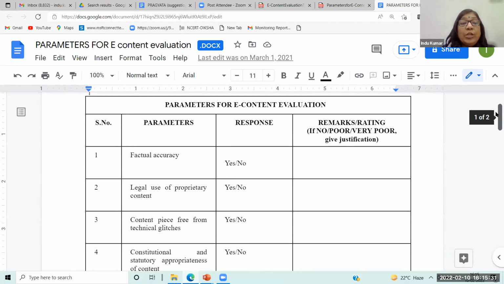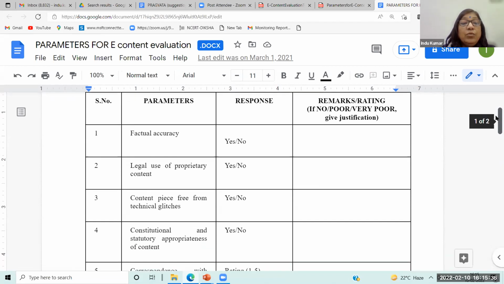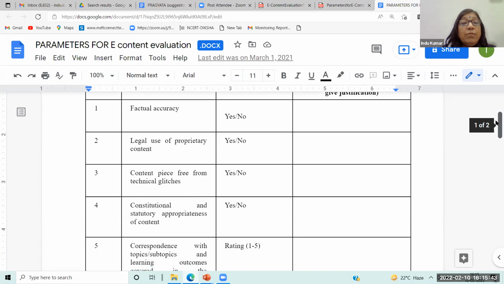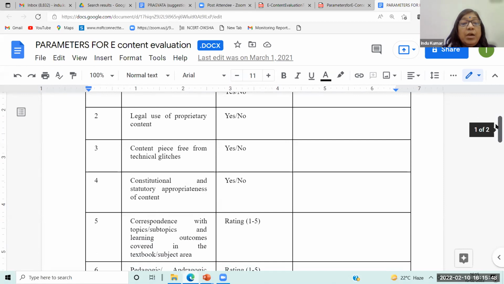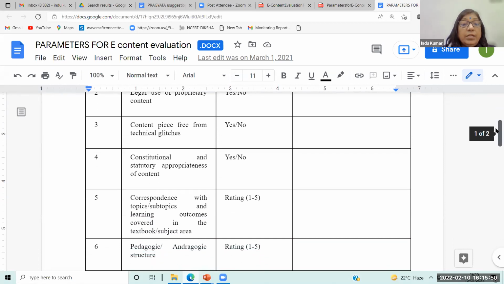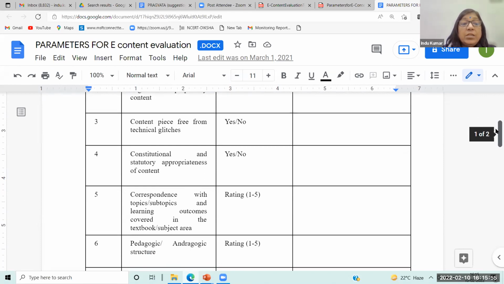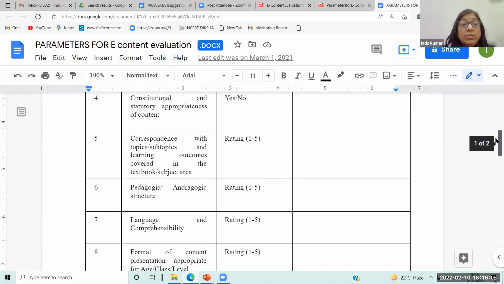One is factual accuracy, which is very, very important. Legal use of proprietary content. Content piece should be free from technical glitches. Constitutional and statutory appropriateness of content. Then correspondence with topics, subtopics, and learning outcomes covered in the textbooks or in the subject area. Then pedagogic, andragogic structure.